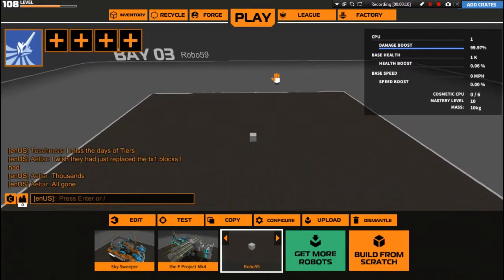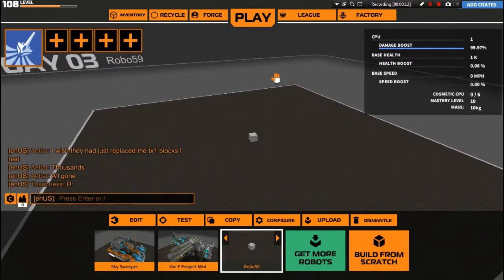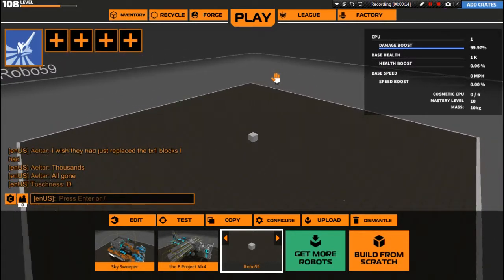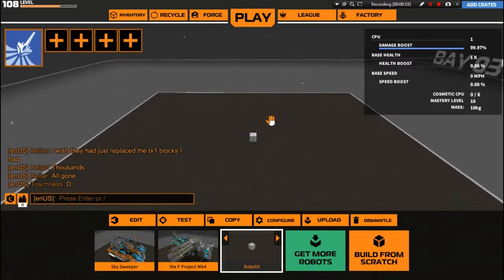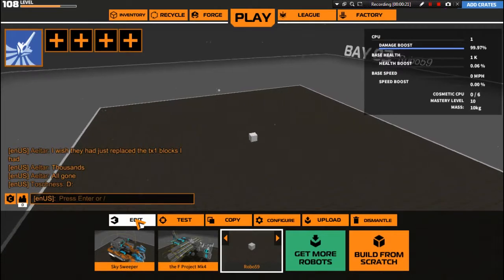Today we are going to build a flyer. Now it's going to be a really good video, I think. There are rules to building a flyer, and then you are going to know the basics of it.